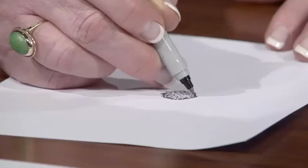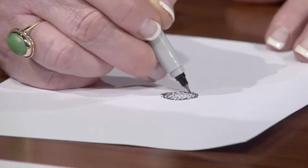Right. So if I look at this flower, now I can do it around the sides, even though this isn't necessarily what I'm seeing here. I see the depth mostly in the center.